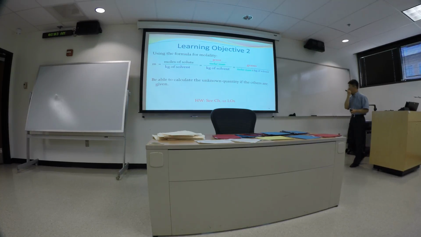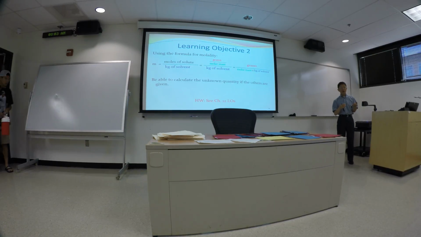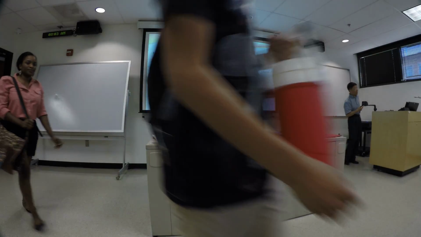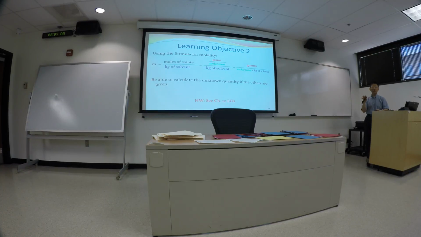Now molarity, by definition, is the number of moles of solute, and that part is the same, per liter of the solution. So the key difference is in the denominator. In the denominator for molality, the new concentration measurement that we're introducing here, we're talking about the mass of the solvent. In chapter 4, when we introduced molarity, we were talking about the total volume of the solution. There is a subtle difference there. If you prepare a 1 molal solution versus a 1 molar solution, the volumes are actually different. Okay, so this is how we define molality.